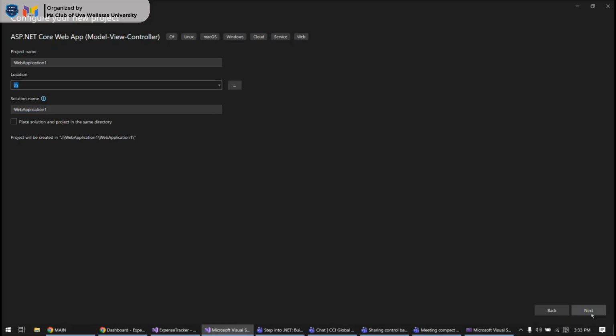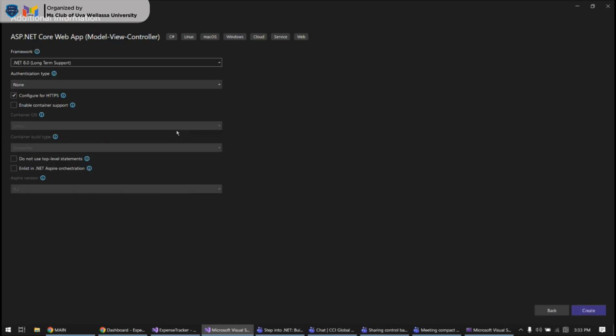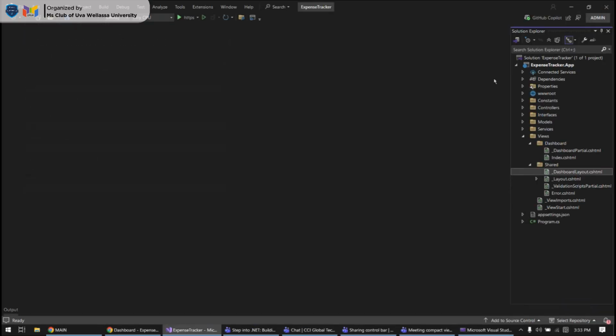I will keep the defaults, and you can select the framework version here. We have .NET 9, .NET 8, and other older framework versions. And we just need to press the create button. Since I already have a web application, I will use that, so I will close this.